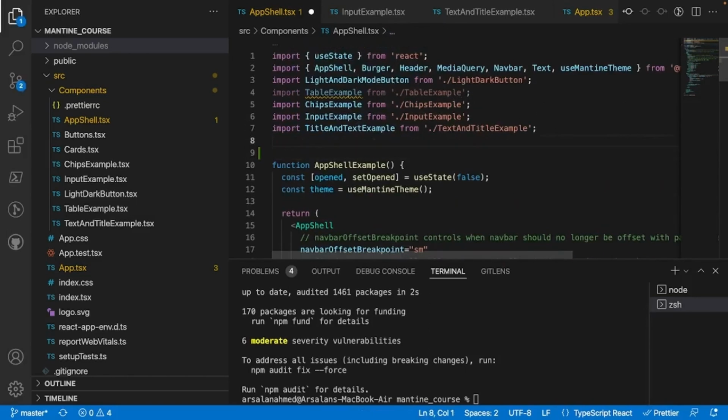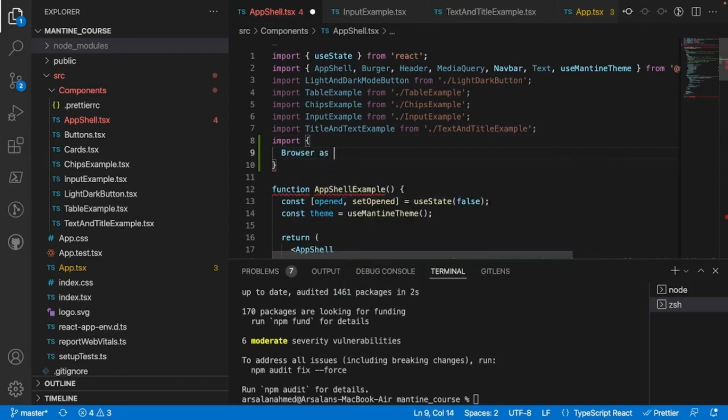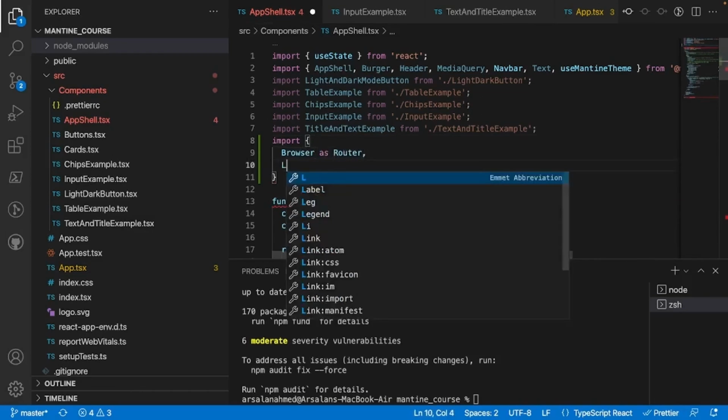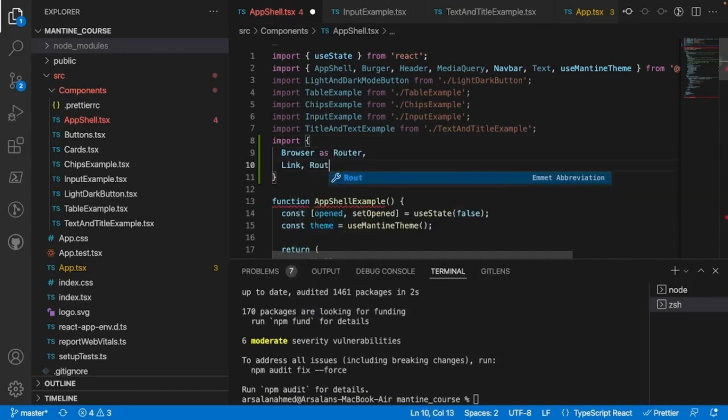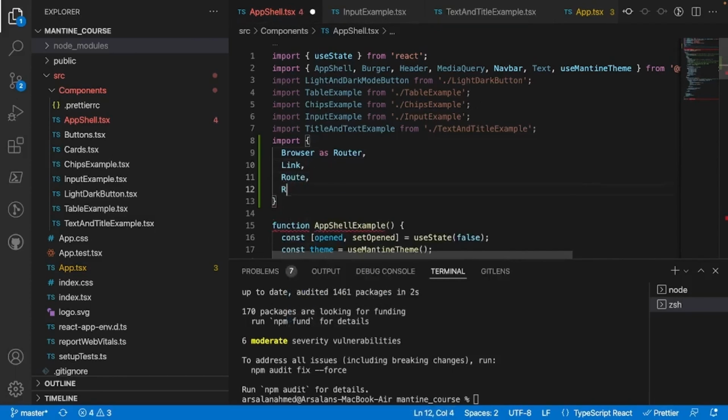So at the very top here, I'll do import curly braces BrowserRouter as Router, Link, Route, and finally Routes. And this will be imported from React Router DOM.